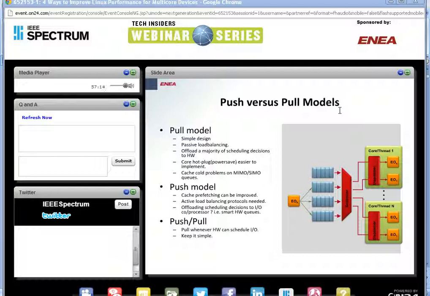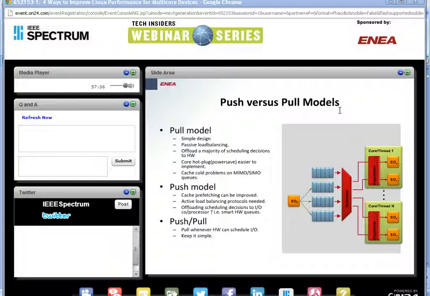And load balancing is passive in this sense, and passive load balancing means you don't have to have a complicated algorithm to distribute applications to different cores. All cores are going to be as active or as loaded as they possibly can be by pulling available events out.